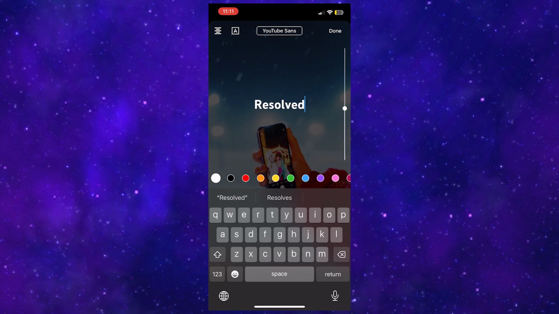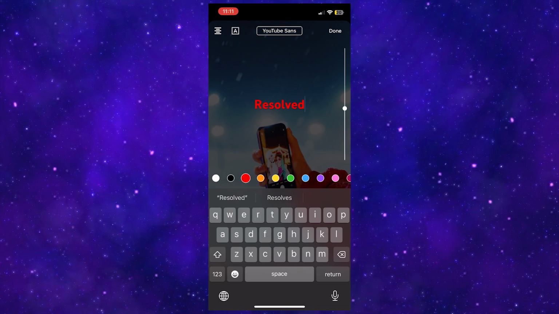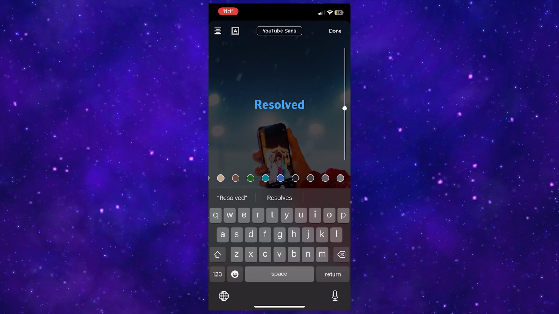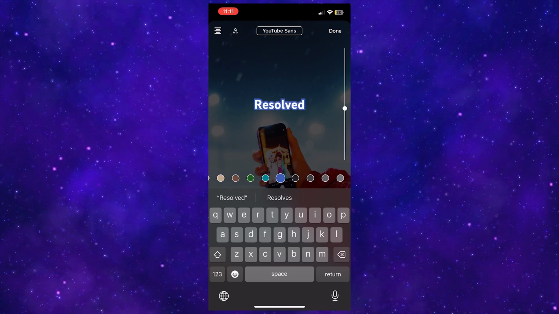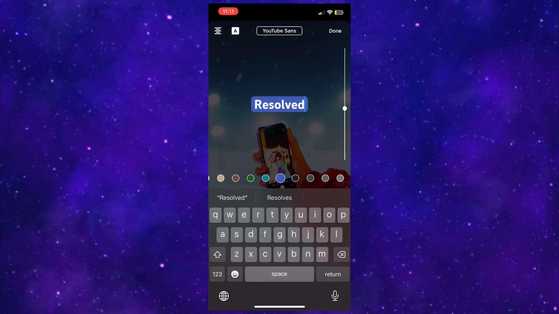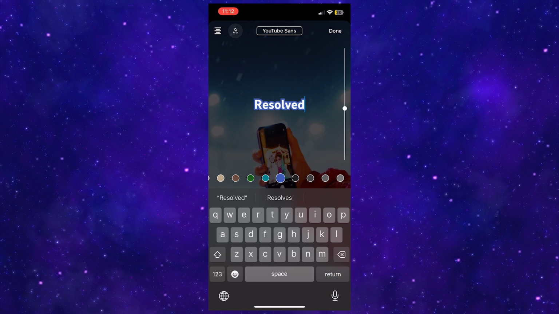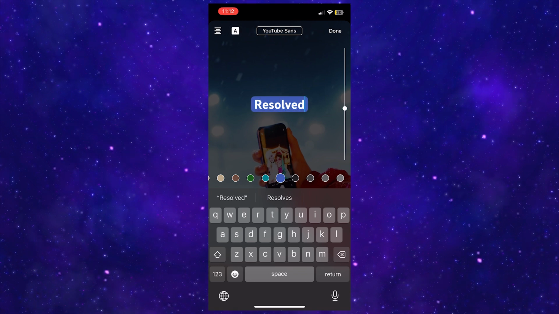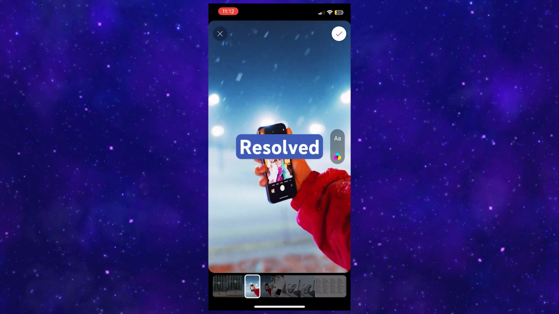Feel free to experiment with the text options until it looks just right. Once you're happy with it, tap Done in the top right corner to save your changes.